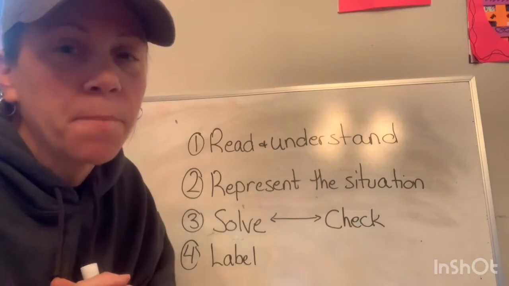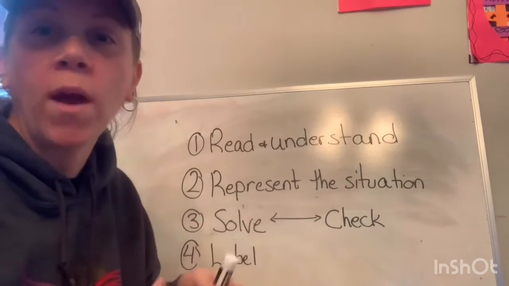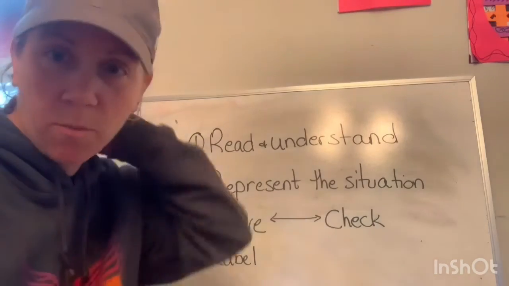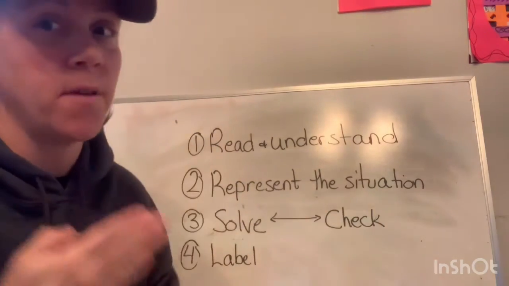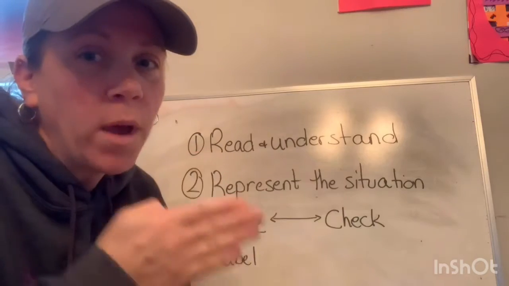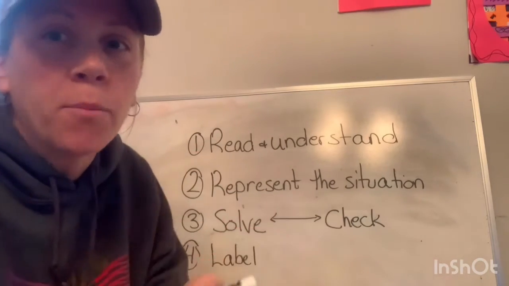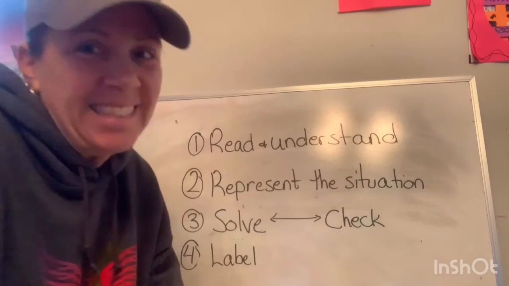We can't stop. And then the last one, write your answer in and make sure that you've labeled it. Label that answer, because in math and science, we need to be very specific, very black and white. It's not just 3, it might be 3 centimeters or 3 apples or 3 iced coffees.